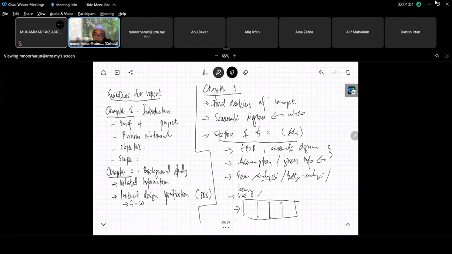And then lastly, discussion. This is the individual work. So I will see the individual work. This is the group work. So your report should consist of group contribution and also individual contributions.